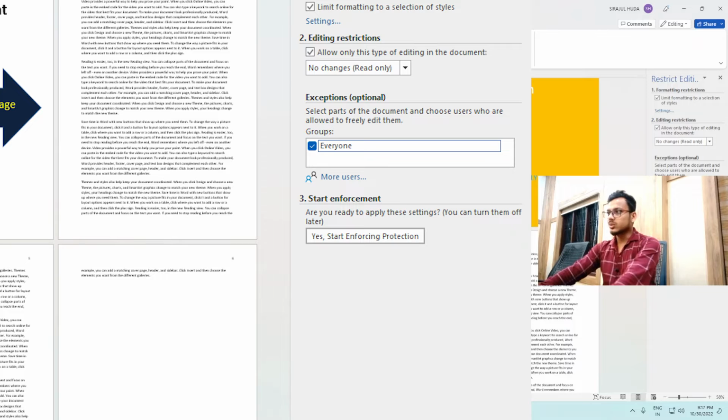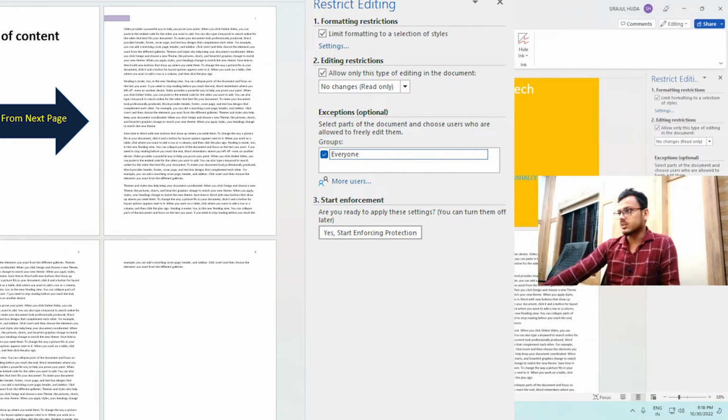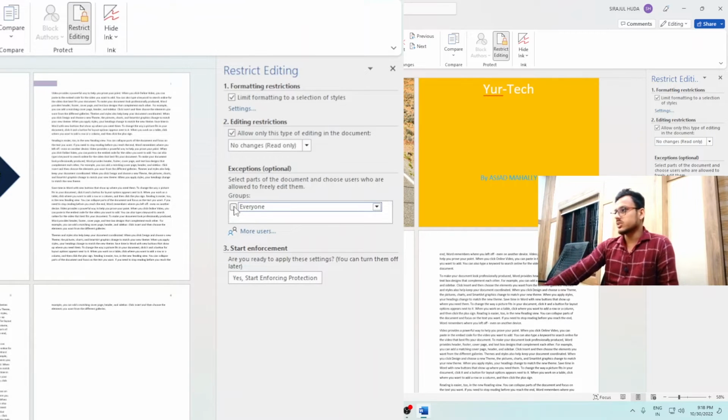And these groups are for when your computer has many users. Sometimes what happens, our CPU is only one, but by one hub we connect 2 or 3 monitors to one CPU. In computer coachings you have seen they have only one big CPU, and in small desktops all are connected. So at that time they have users. If you want it only for this computer, I have only this separate. So here we can't see any more users. This is only, just keep it. This one is also checked.